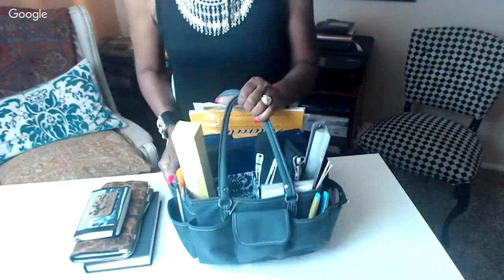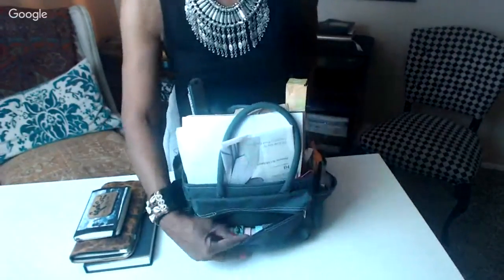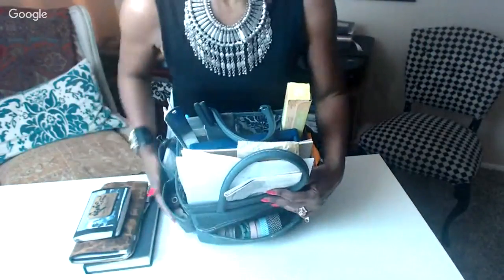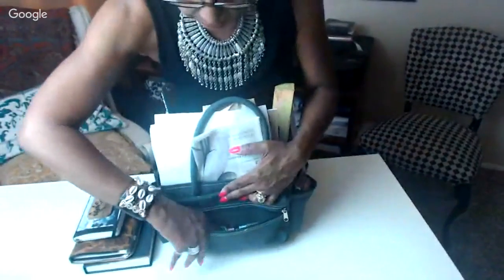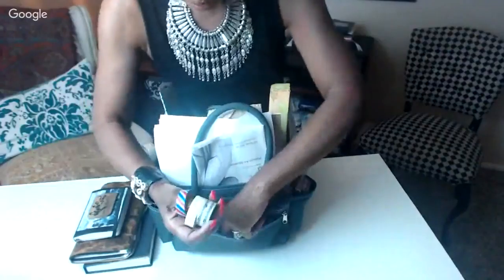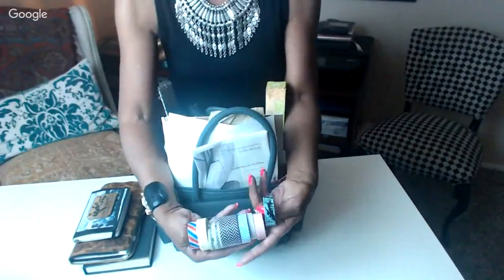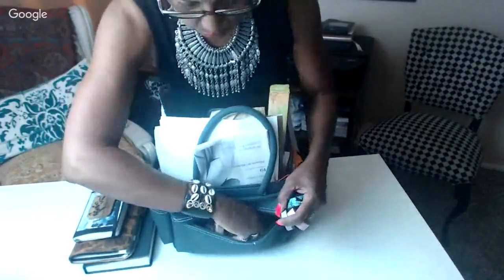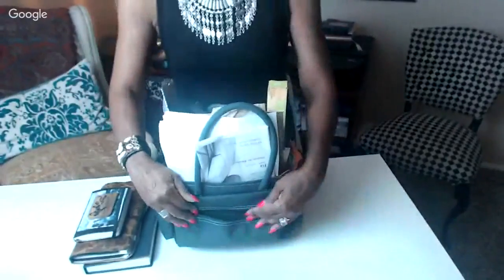So what do I have in my bag? Let's start with the front pocket. This is where I put all my washi tapes. I generally keep tapes that I want to use quite a bit in here — they're mostly duplicates. They lay right across and line up nicely inside the pocket. I can still fit more in there, and it's very easy to swap them out when I want different ones.